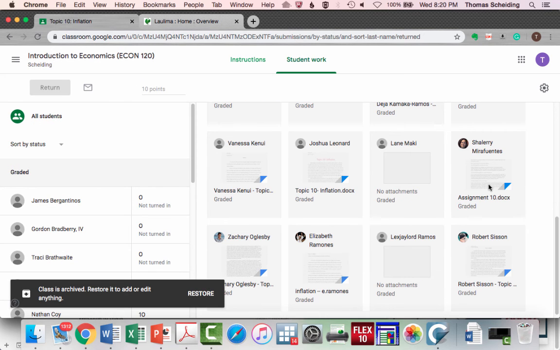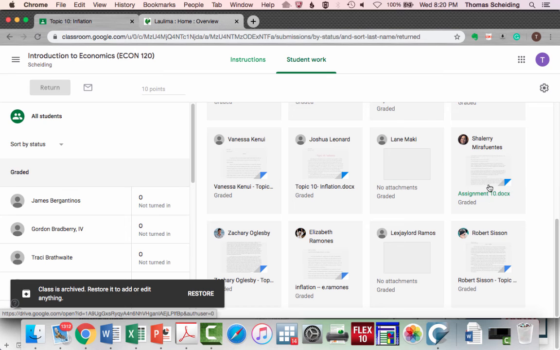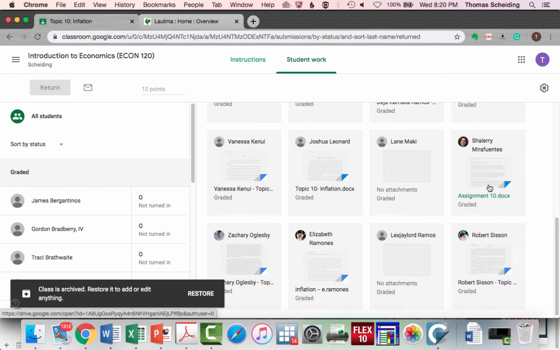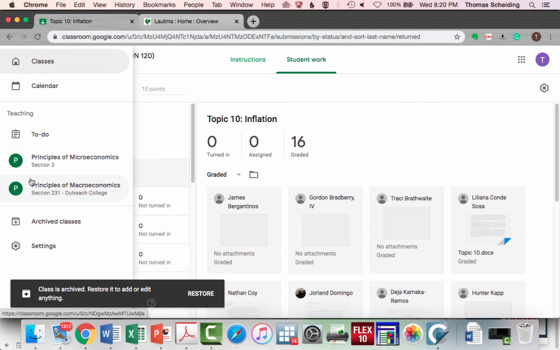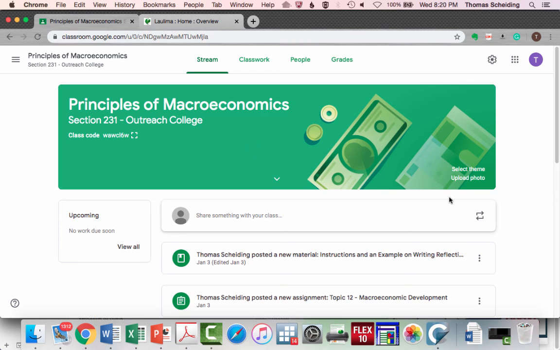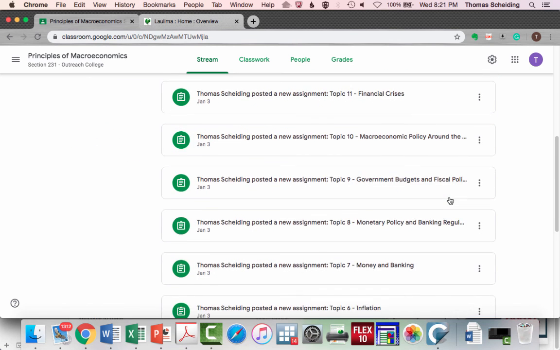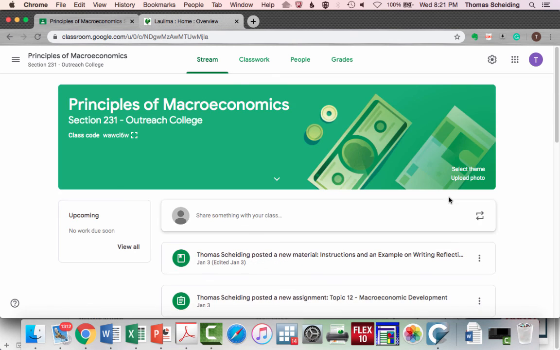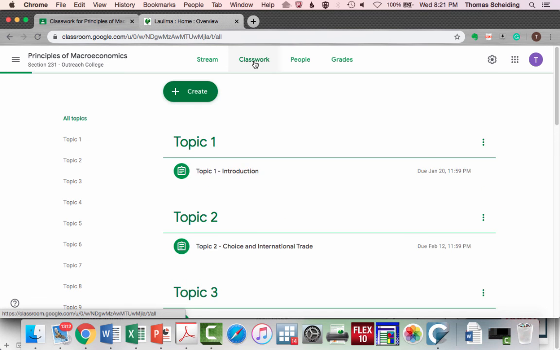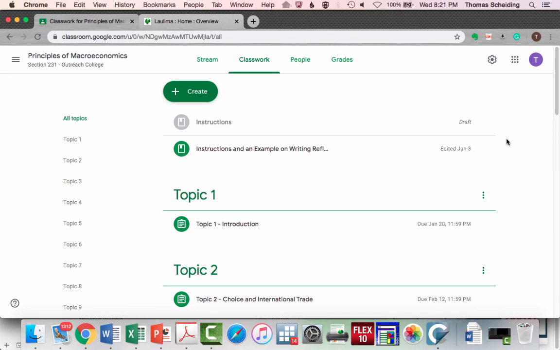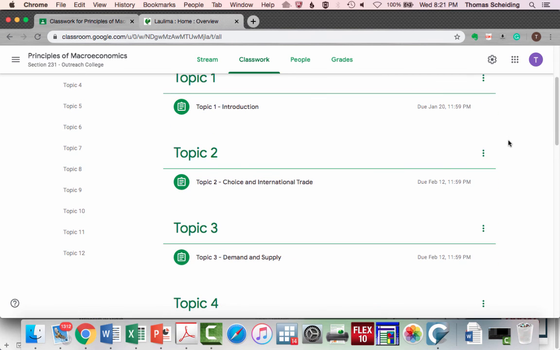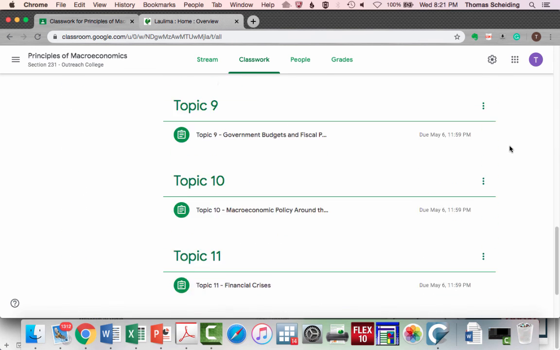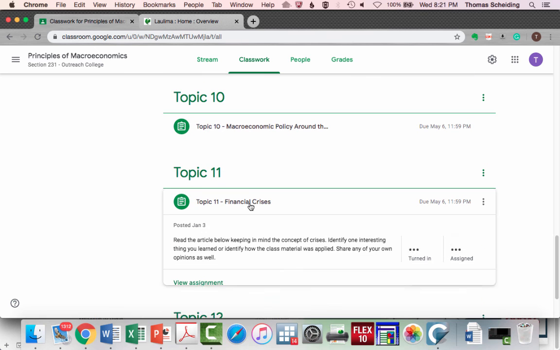You can do it as a Word document. You can do it as a Google Doc. You can do it as a PDF. These are all ways that I can get it. So that's why I kind of think Google Classroom is a pretty easy way to organize this. If you have any technical problems, just call me. It's really simple. Again, I just don't think Laulima does a very great job with this, but everyone will just basically have to sign in the first time, add this course to classroom.google.com, and then this course will appear. And then these are all the reflection papers.